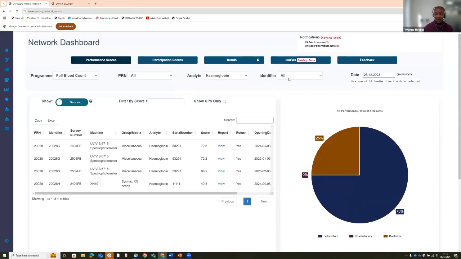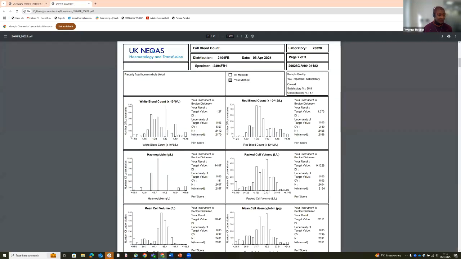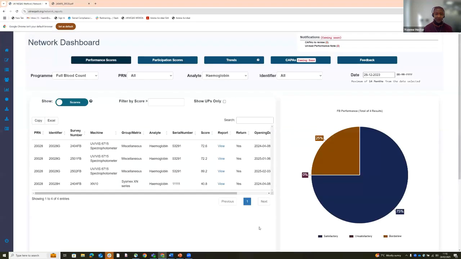So if you do filter up here and you click on to the next tab, participation scores, one thing I just want to mention, with the reports, they're only available for the last 2 years. So anything greater than 2 years old will not be available. And currently, if we have issued an amended report for a particular survey, you won't be able to get the original report. This is something we are working on, and we hope to have it functional at the next update of this dashboard.